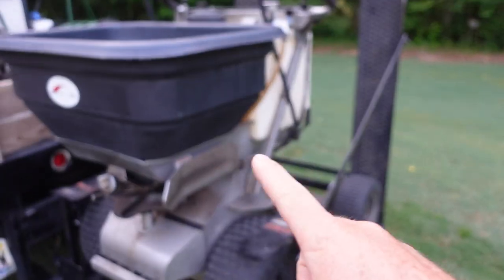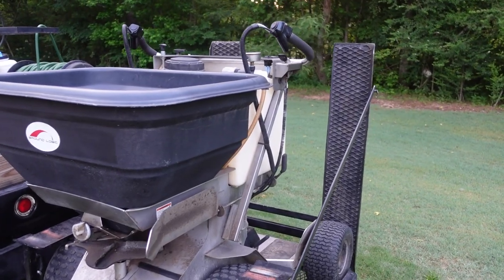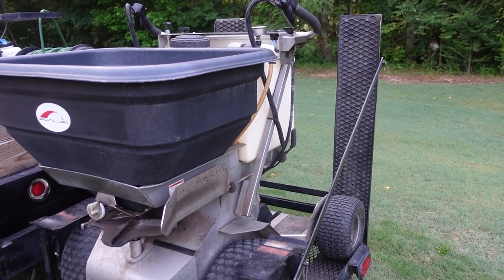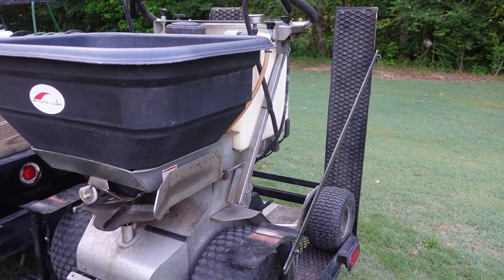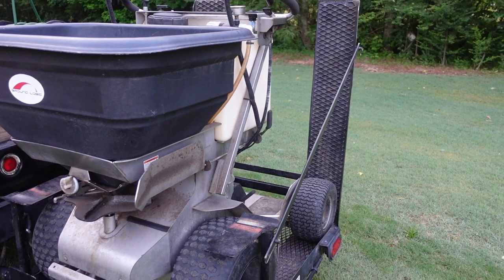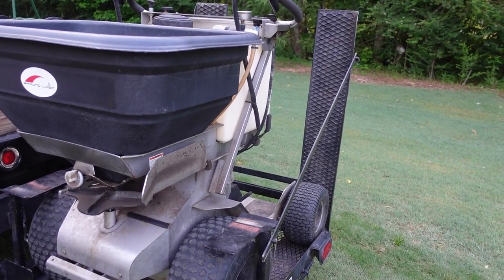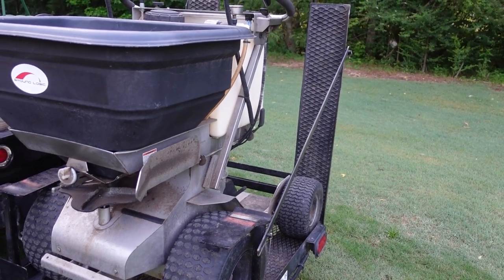They have one with a smaller hopper and smaller tank, but this one is bigger. The hopper holds around 150 pounds and the tank is 16 gallons, so I can spray over an acre with this. The spray system is not great, but this machine handles well, is very easy to learn, and the main thing I like is it holds a hill very well. I live in a hilly area and this machine does great on hills. Overall I like it — there are some things I'd improve, but I use it a lot.